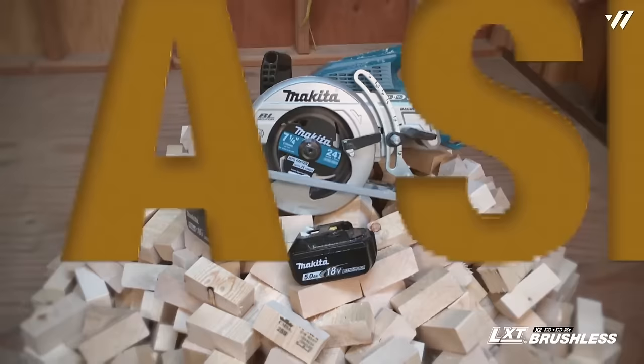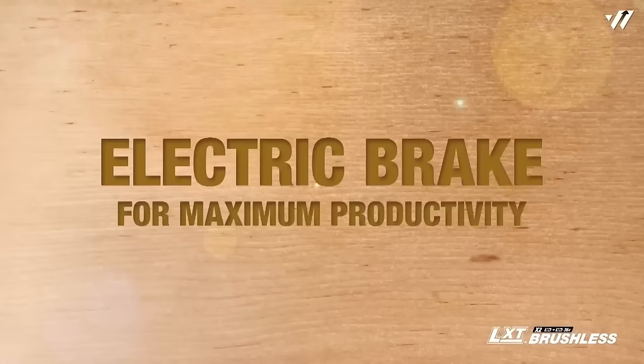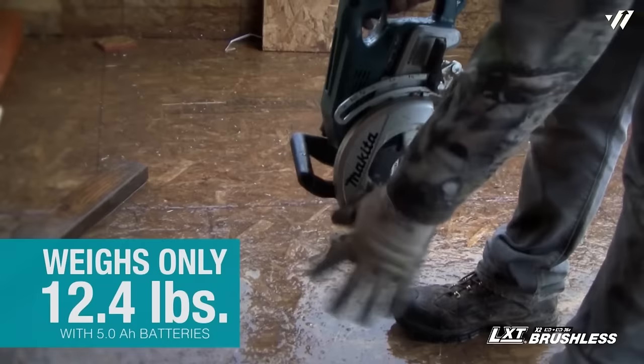This saw can cut a 3x in a single pass with a full 2 9/16 inch cutting capacity. It also has soft start and an electric brake for maximum productivity. The saw has a die-cast magnesium base and blade guard, which combines durability with less weight.